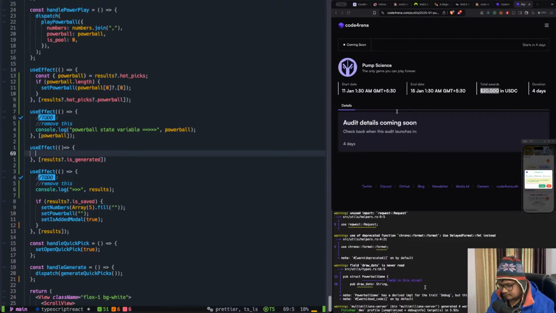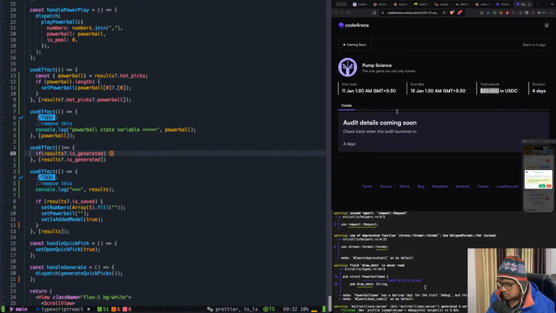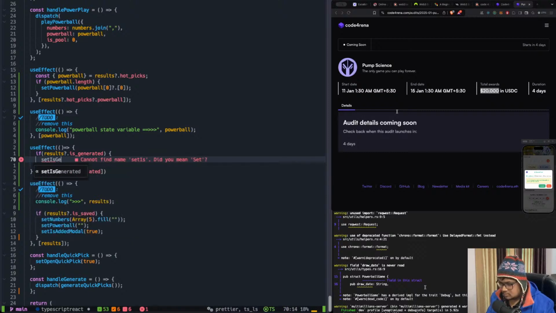If results dot is generated, then that is generated to true. Let's do this thing. Yes, we have it now. So I think that was the problem. We were not handling it.